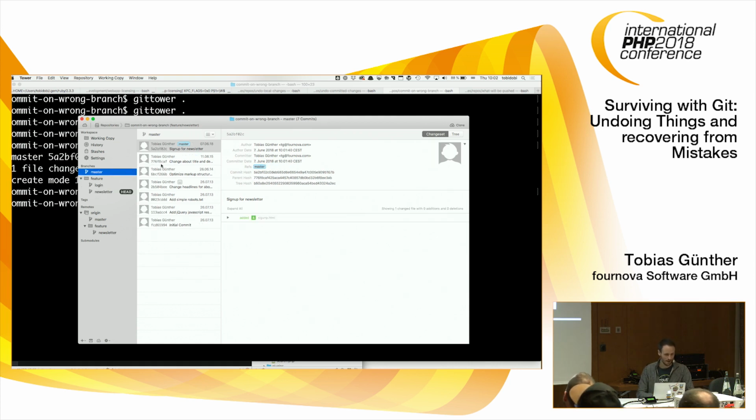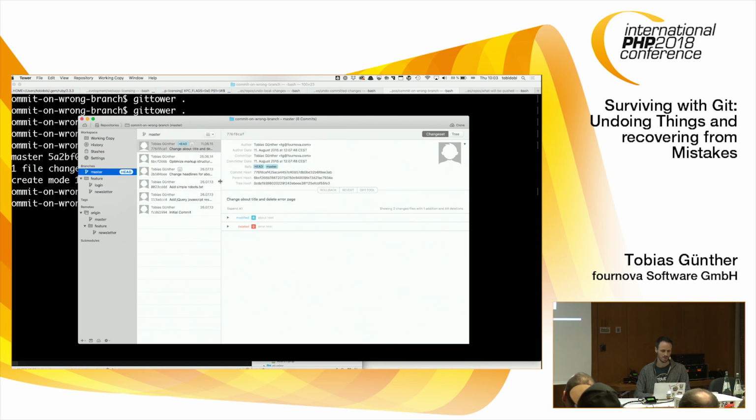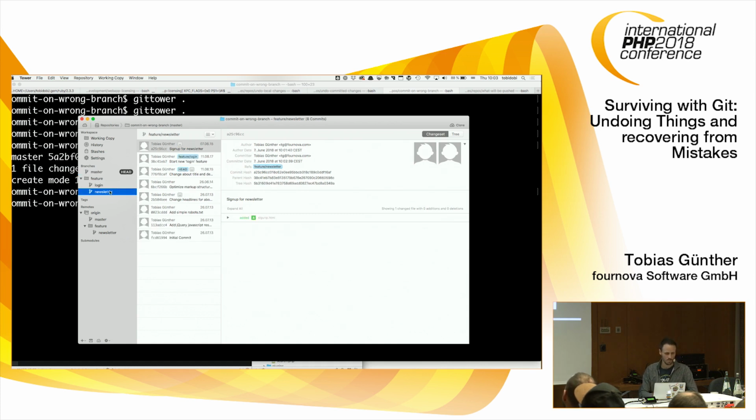And again, what we have to do is clean up the master branch. Again, with the git reset, and always be careful to take care that the right branch is checked out, that you're working on the right head branch. That's the only thing to look for in these situations. But again, we have a clean situation. The master branch doesn't have that unwanted commit anymore, and it's where it belongs, in the feature newsletter branch. Creating new branches, git cherry-pick, git reset. These were the commands for these types of problems.